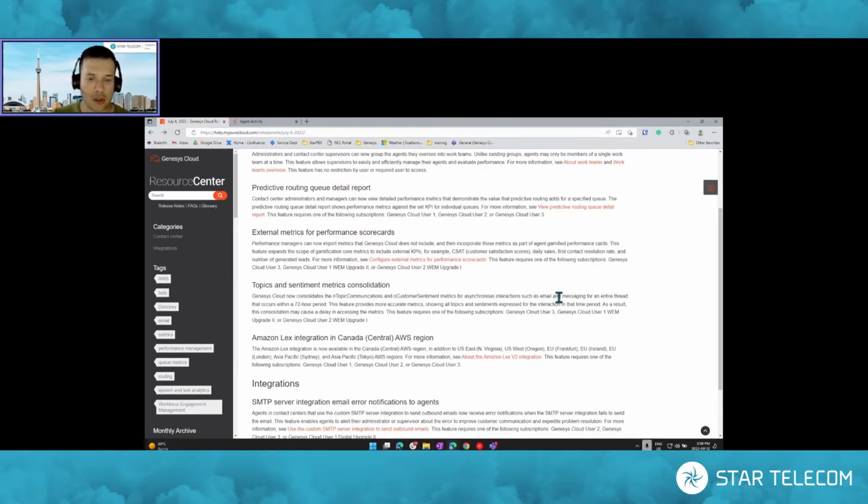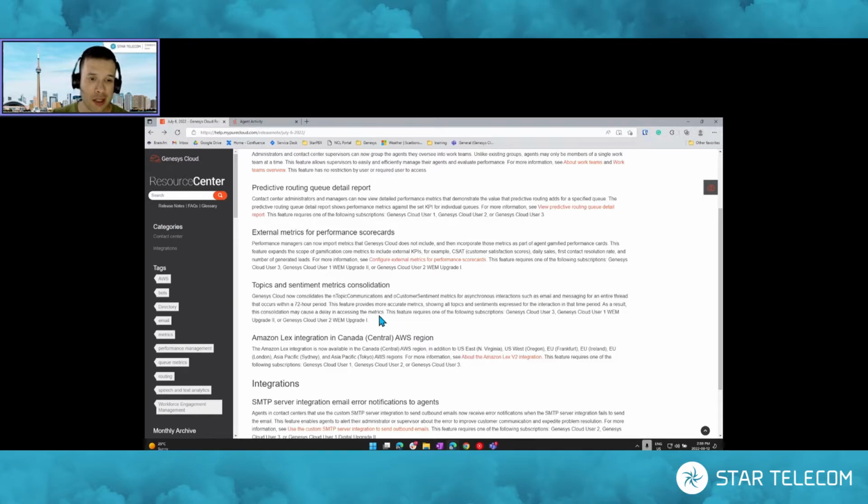Prior to this new feature, if you were doing sentiment on those particular media types, Genesys would give you the sentiment analysis for only a small period of time, let's say the first few hours, but it wouldn't consolidate the overall 72-hour window of that email or message being open. Now Genesys is potentially waiting that 72-hour period and then consolidating those scores into one complete score. So it's giving you a much more concise view of the sentiment of that interaction.